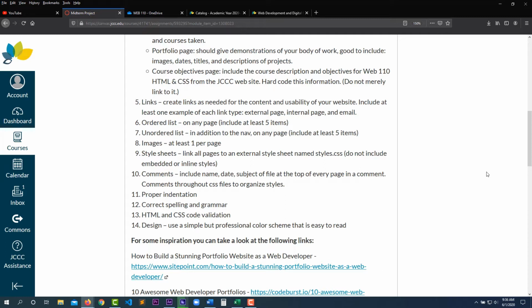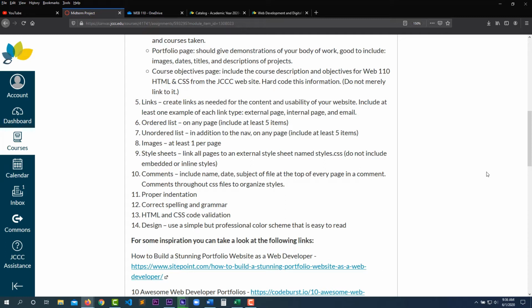I would suggest having, let's say, an image of yourself on your homepage, so that way people have an idea of who the page is for. You could use a picture of the campus or campus logo or something, maybe on the course objectives page. Since this is a personal portfolio, you should have an easy enough time being able to go and find images based off of what you have.